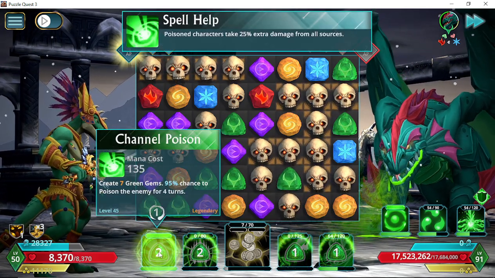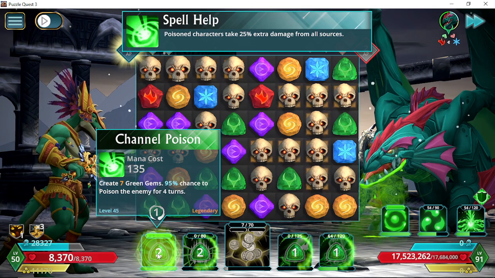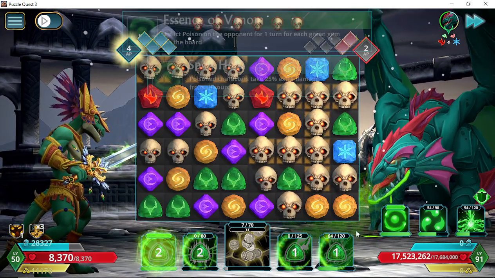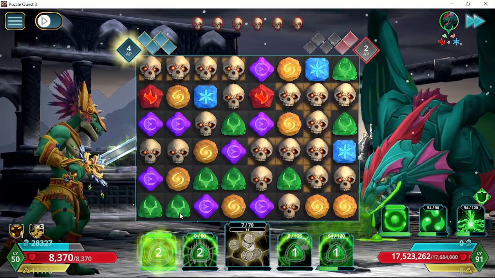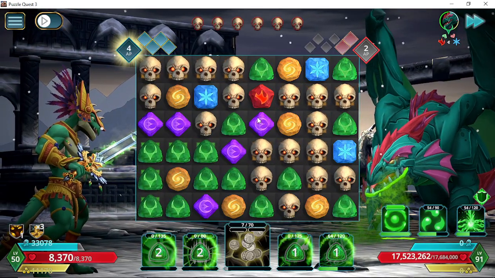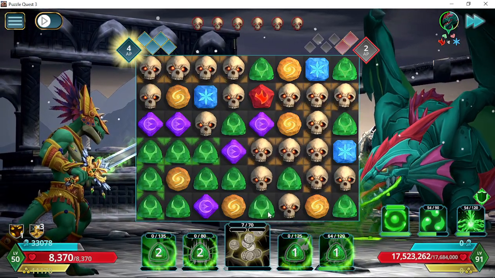Because if I mess this up right here and leave too much green on the board, he's going to fill this spell next turn and then kill me. So I have to really be careful. So I'm going to go ahead and cast it. Okay, now I've got 4 turns to try to clean up all this green.